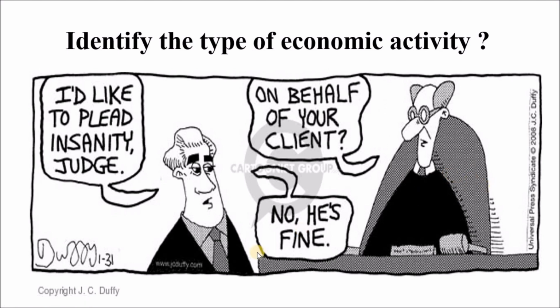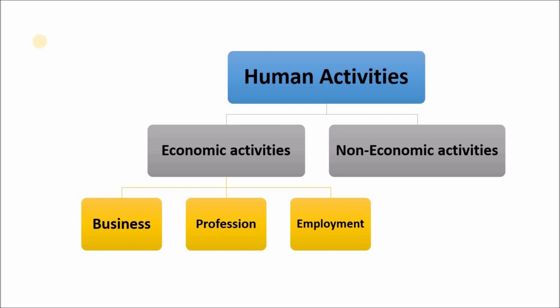Now there can be a difference. Sometimes there are certain lawyers who are working in a law firm, then in that case they may be under employment also. But if they are doing private practice, it will come under the category of profession. But the judge will obviously come under the category of employment, as he is employed by the government and he will be regularly getting some salary or remuneration for his work. So I hope the topics which we have done in today's video are clear to you and you know how to answer the case studies which are there.